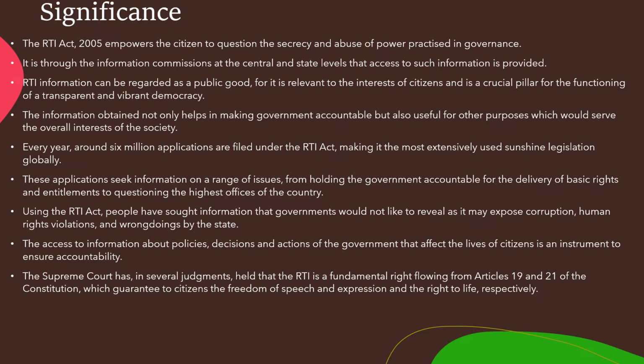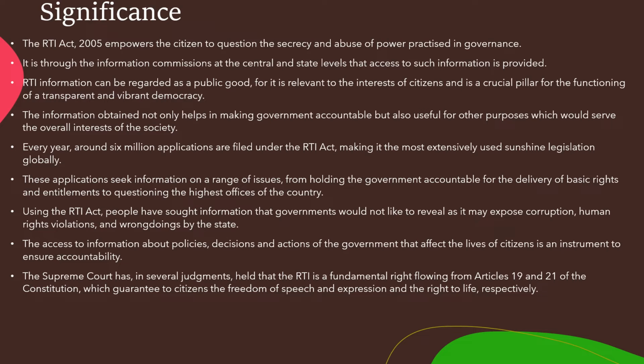Every year around 6 million applications are filed under this act, and so this makes it the most extensively used sunshine legislation globally. These applications seek information on a range of issues, from holding the government accountable for the delivery of basic rights and entitlements to questioning the highest officers of the country. Using this act, people have sought information that the governments would not like to reveal, as it may expose corruption, human rights violations, wrongdoings, etc.